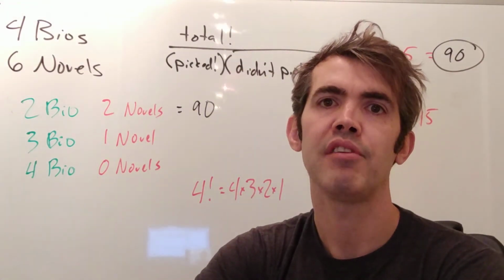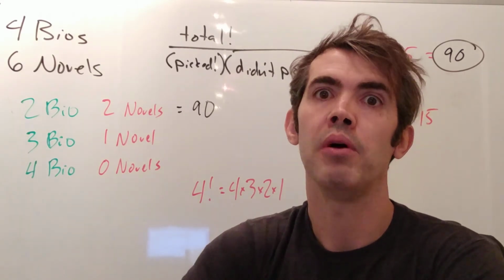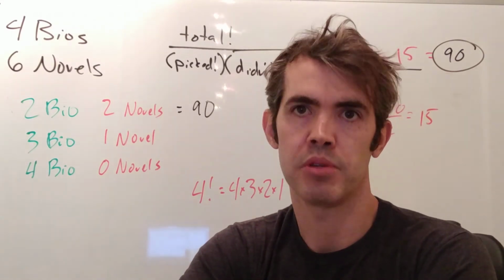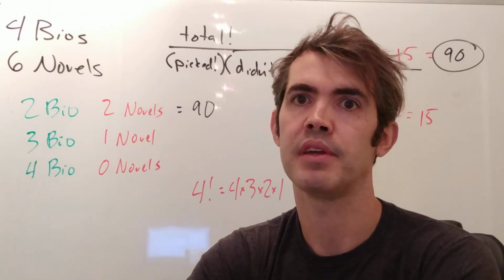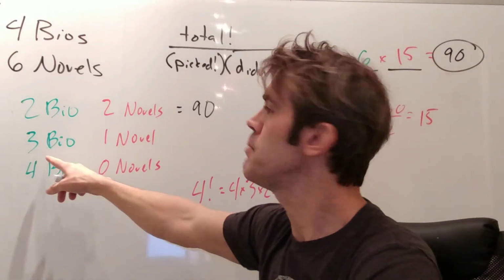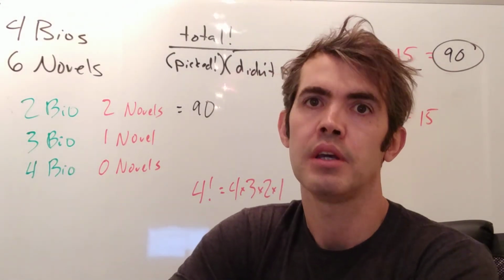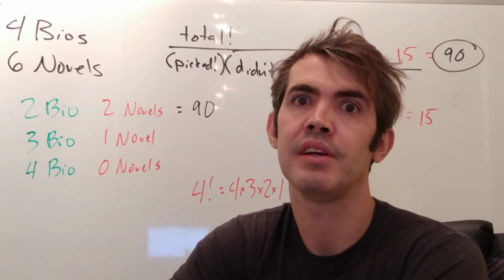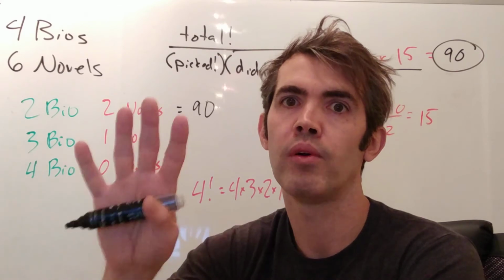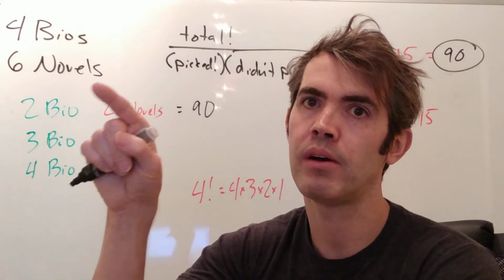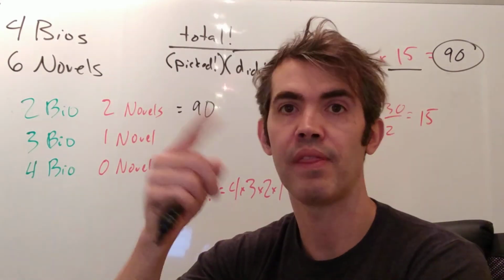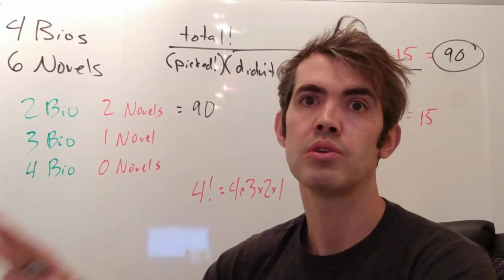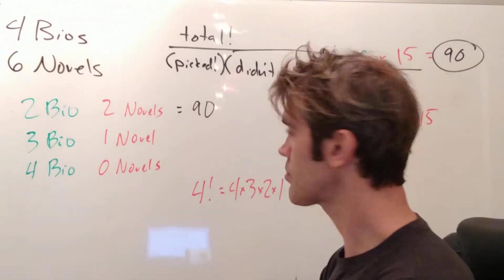So what I'm saying is, rather than doing this formula, if they ever ask you to pick all but one of something, you don't even need the formula. It's just the number of things. So if we're going to read 3 bios out of 4 bios, the shortcut is saying, really, I'm deciding which bio I do not feel like reading. And there's 4 different ways I could do that. I could say, not that bio, not that bio, not that bio, or not that bio, and that's 4. So no math required, cool?